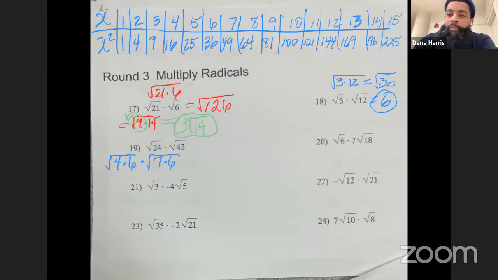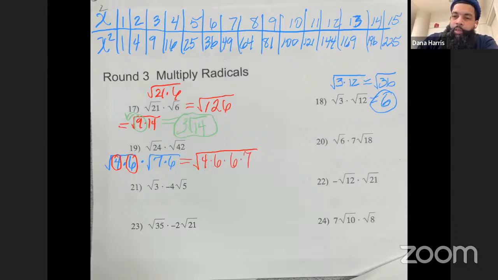So I can say here, sometimes it's 42. So I actually notice that I have a perfect square here. And then since I have this 6 and this 6, let's erase one of these 6s. This is where I kind of switched up the stuff. It's okay. So I have 4 times 6 times 6 times 7.